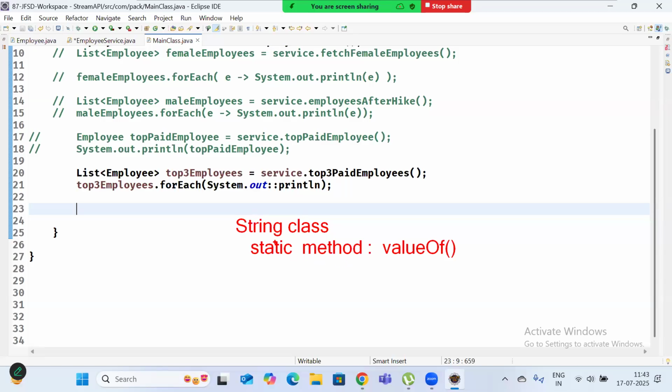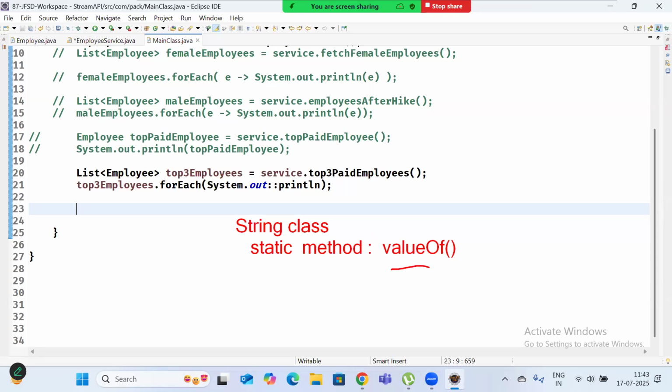Now, what is my requirement? I have a list of integers. Now that list of integers, I want to convert into a list of strings. That means every integer should be converted to a string.